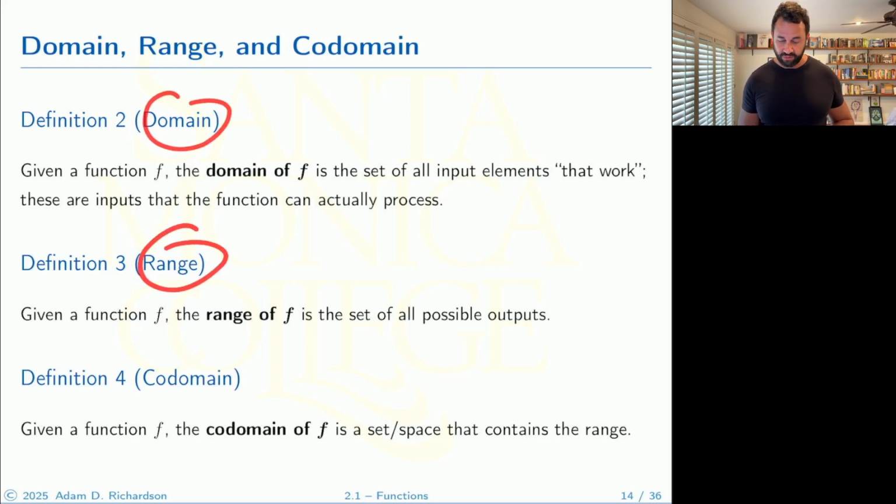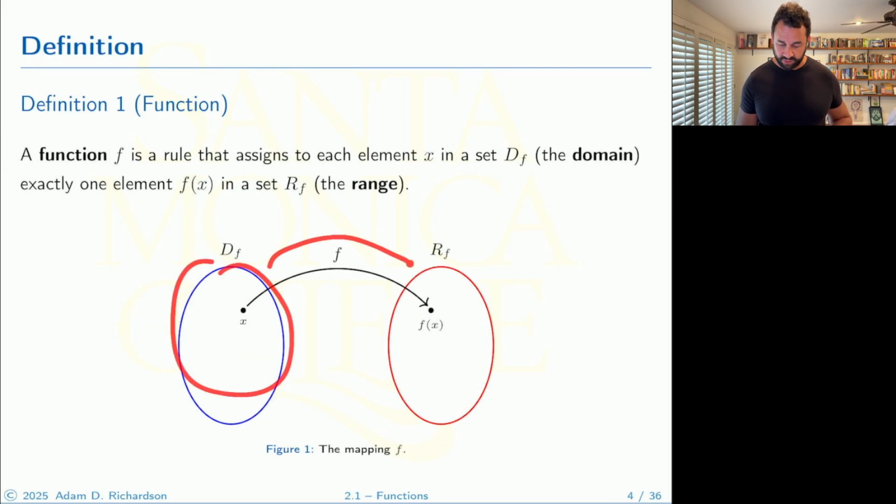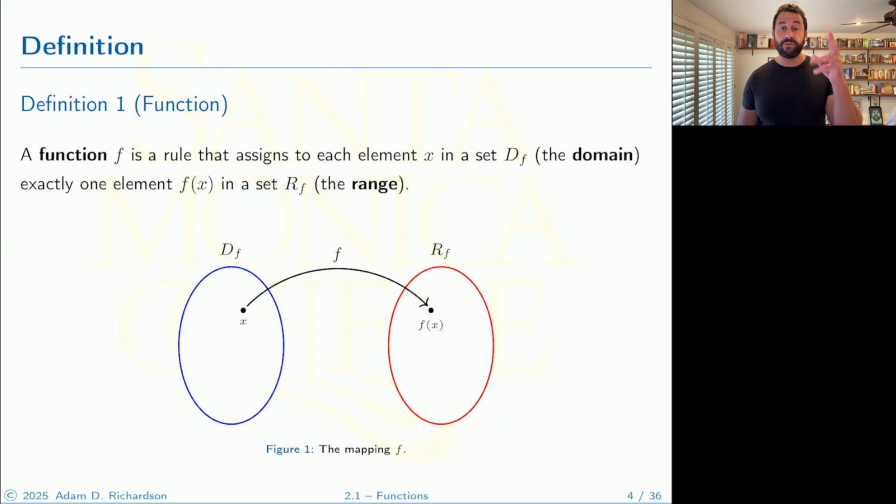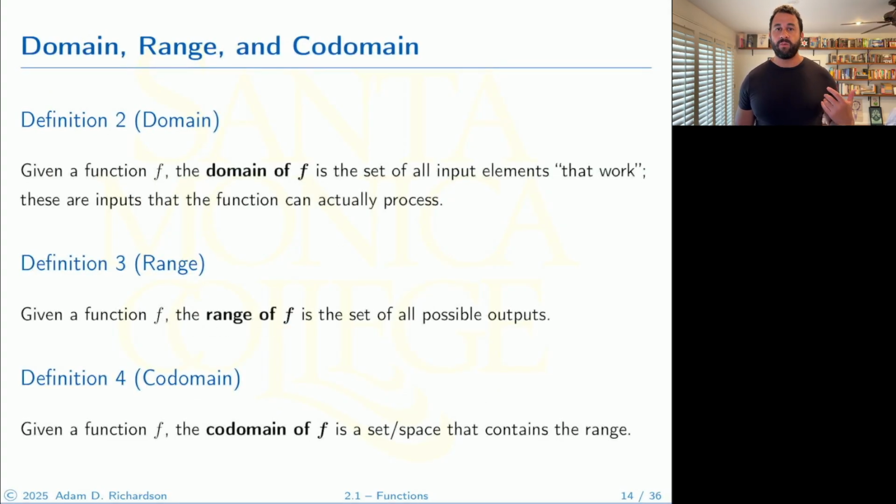So from the domain to the range, that's why we have this picture right here at the very beginning. From the domain to the range. So for the blender example, the domain here is all the fruits and ice cream and yogurt and water and juices and things like that. This is the blending process, the blender itself. And then these are all the possible smoothies that can come out of that blending process. Okay, where was I? Right here. So that's the range. Now, we want to contrast that with another set called the codomain. And the codomain is the set or the space that contains the range. You can think of it as where the range lives.